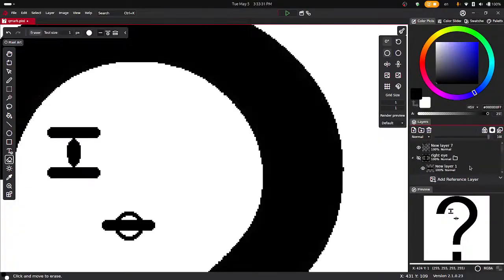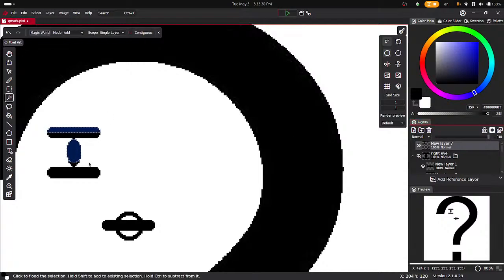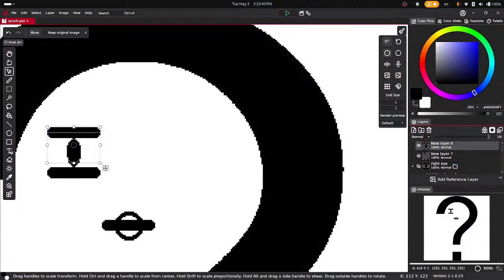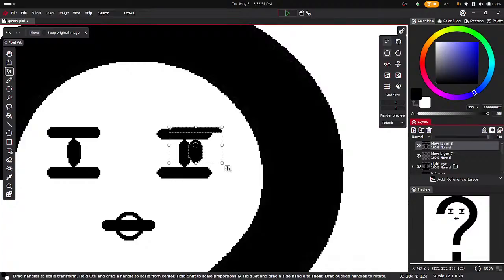Okay. And then go to this layer on this and this. Control C, V. So visual. There.